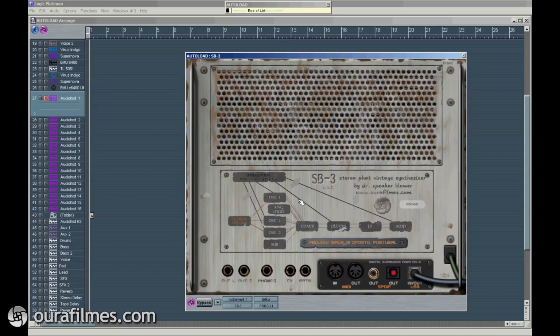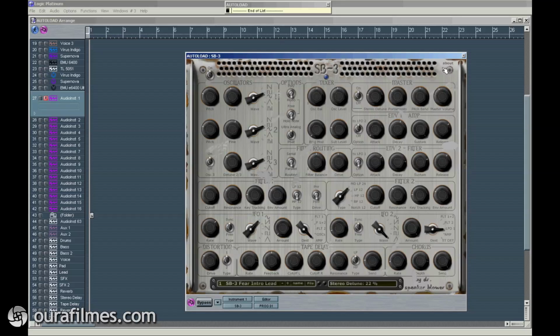You can see that oscillator 1 and 2 and also the ring modulation will double and will be stereo, but oscillator 3 will be mono, so left and right signals will be centered. Okay. Portamento or glide only works in monophonic mode, and pitch bend control, so you can go to 24 semitones here. And to finalize, master volume, so the final level of the plugin.